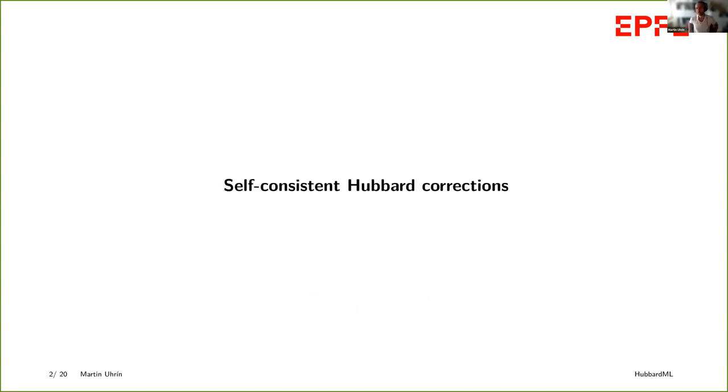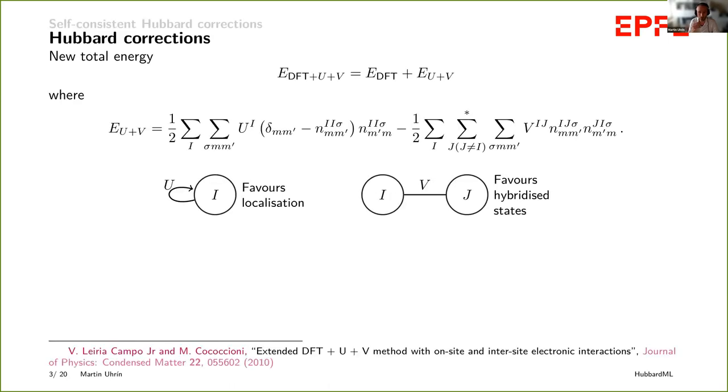Okay, so let's gather together some of the notations and things that we'll need from what has been discussed this morning in order to build this model, and then we'll talk through some of the performance and transferability of how it actually works. So as you've seen, the Hubbard corrections are just adding this term to our DFT energy. And in a certain way, it's on the surface very simple, right? All we need is this U of V parameter, and then once we've got our occupation matrices, these n's, we can very simply calculate this energy.